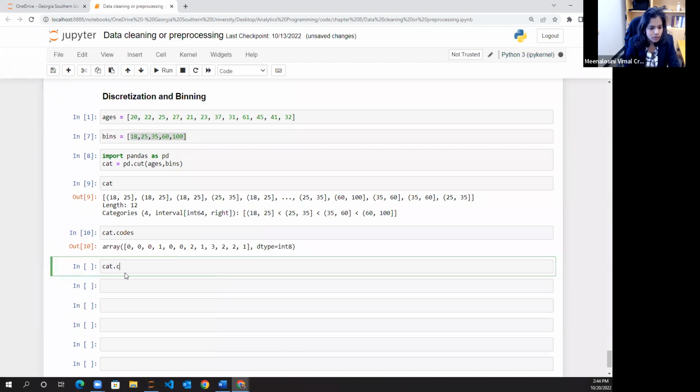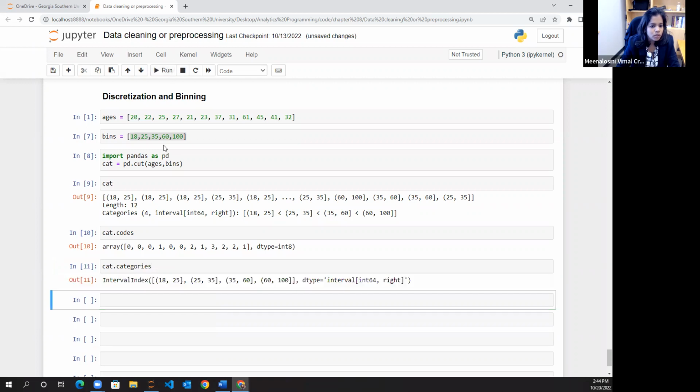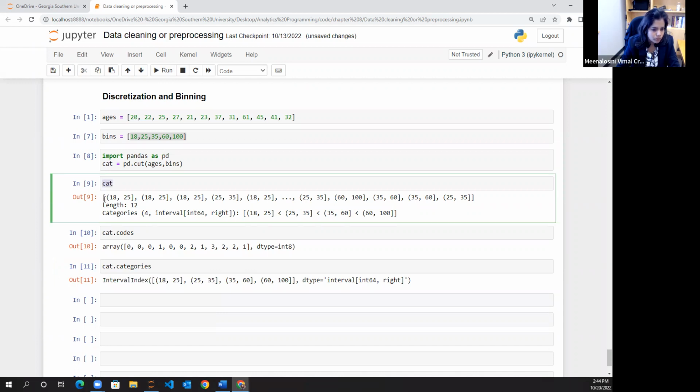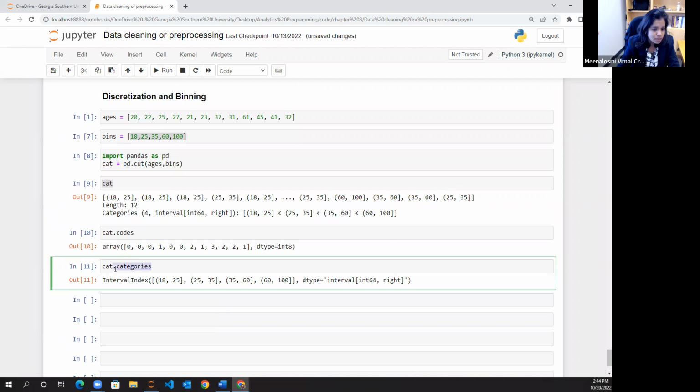You can also use categories. It will give you the groups that we got with this grouping, saved in the variable, and you can retrieve them by using the categories attribute. Then there is another method called value counts that will count the number of elements in each bin.